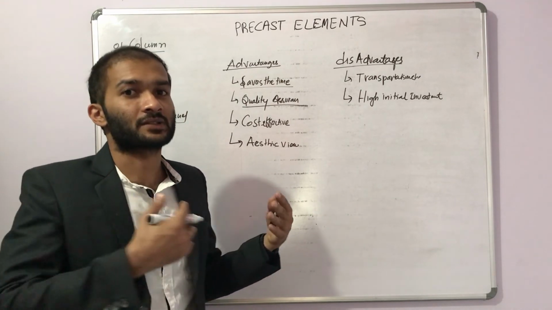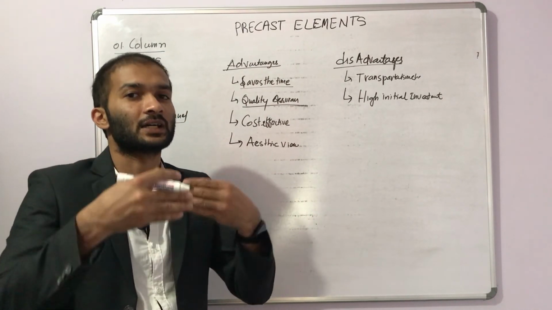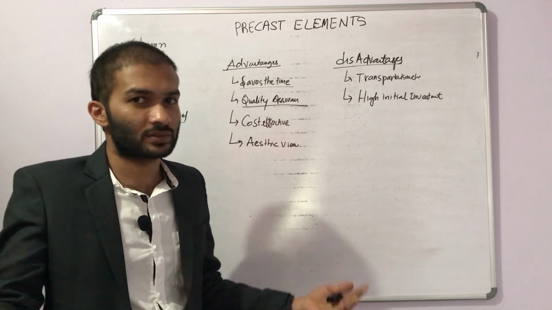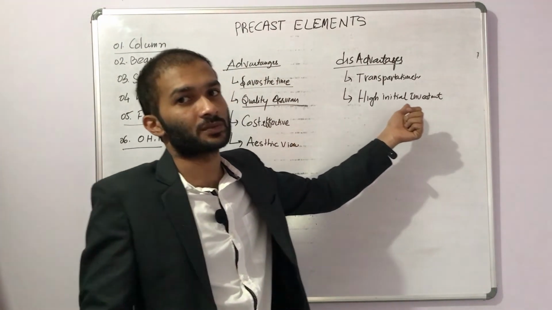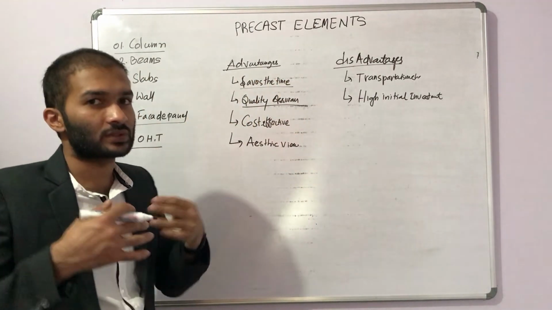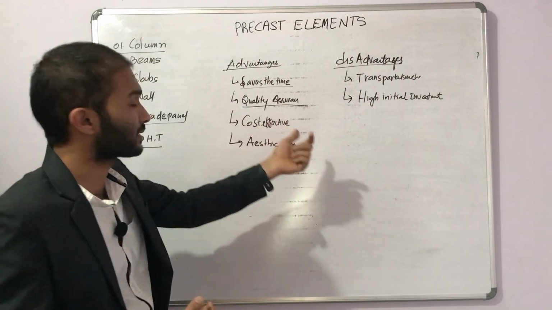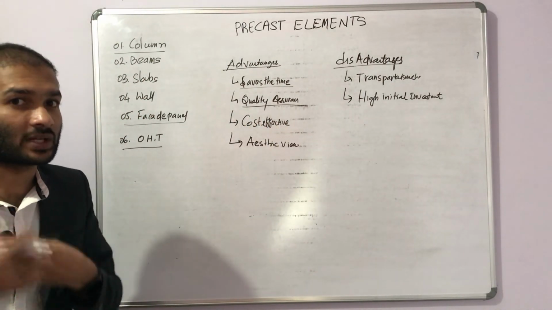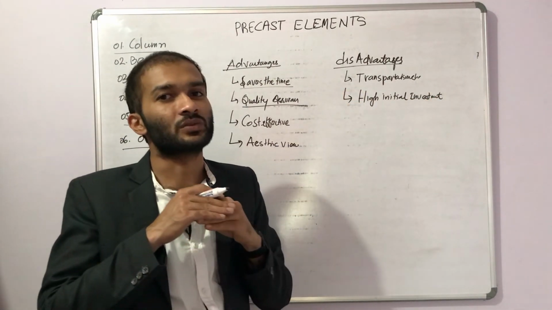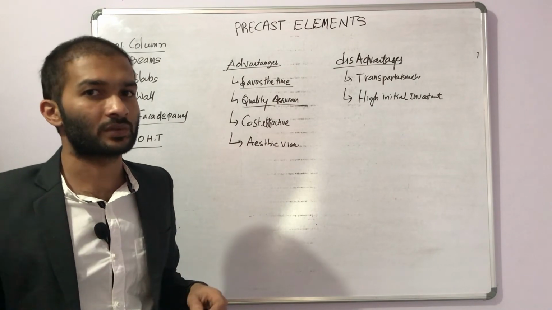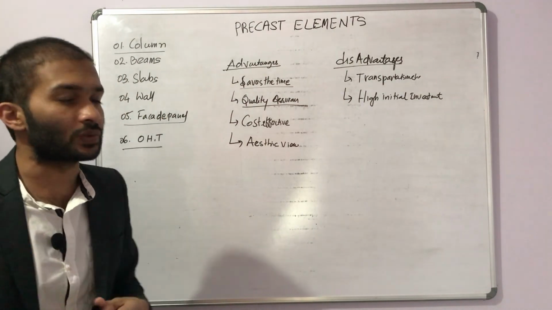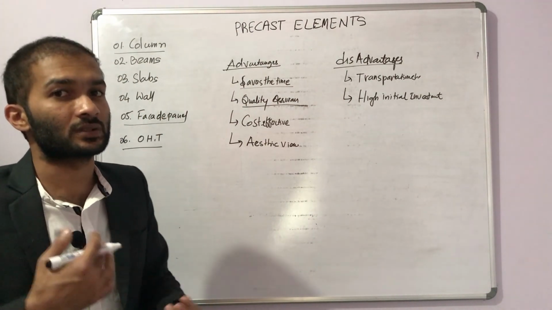There are so many constraints, so many departments, so many areas which have to be designated in the factory, because it requires huge investment. So high initial investment has to be considered, correct. So these are the advantages and disadvantages majorly when you are looking at a precast element. Say for example, if a quality violation or damage happens during transportation, the entire element is going to be waste, that's going to be a huge loss, if any damages happen or are caused, correct.